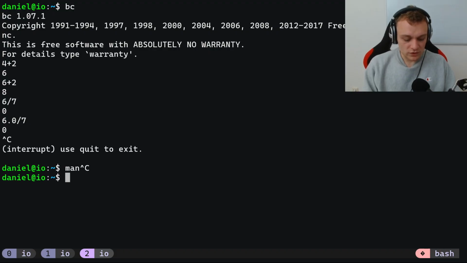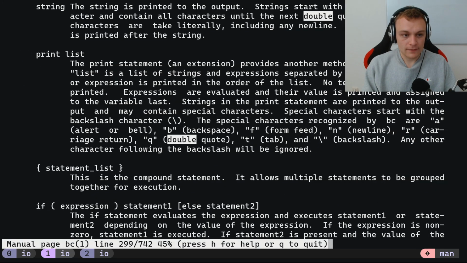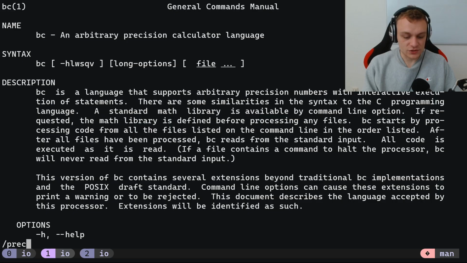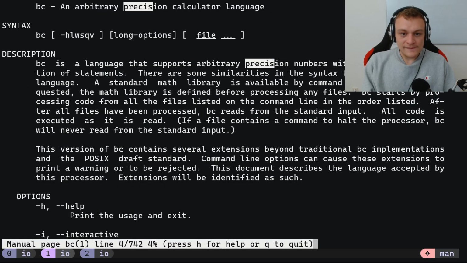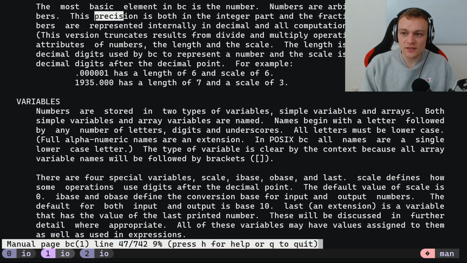So let's see what's going on here. Float. If we search for precision. So BC is a language that supports arbitrary precision numbers, which is what we need. But do we have to set the precision somehow?